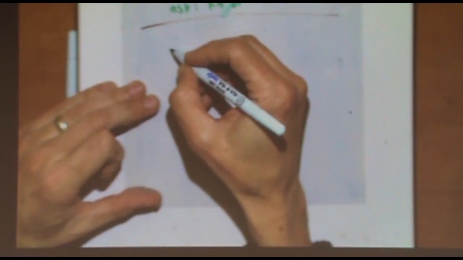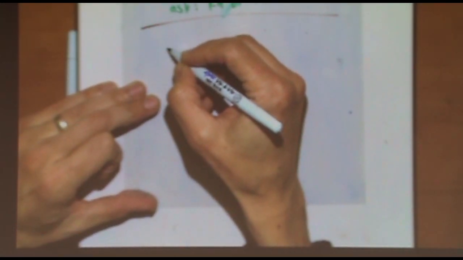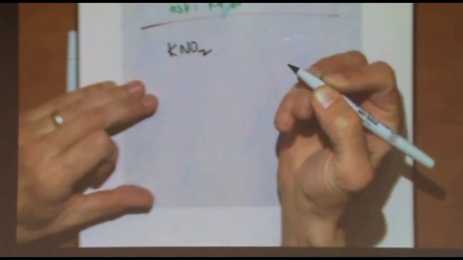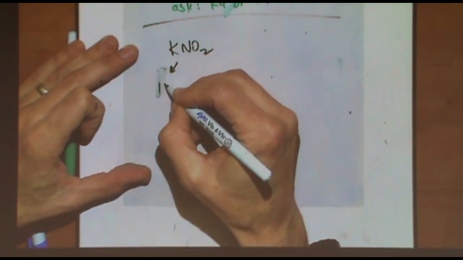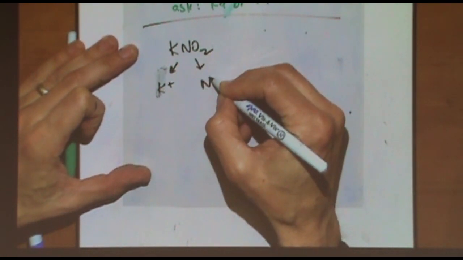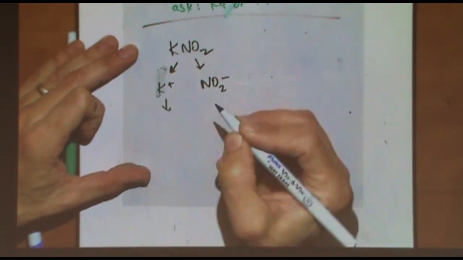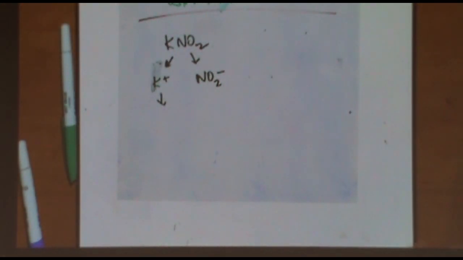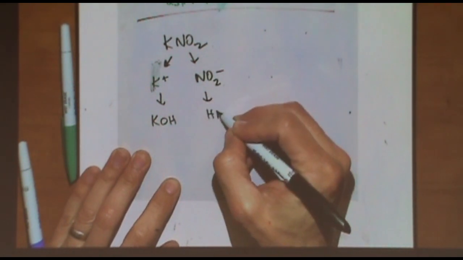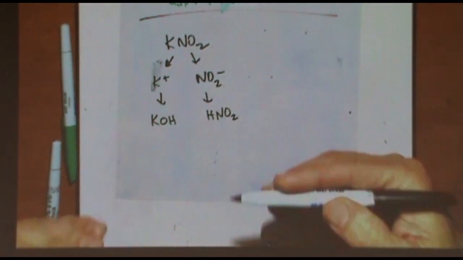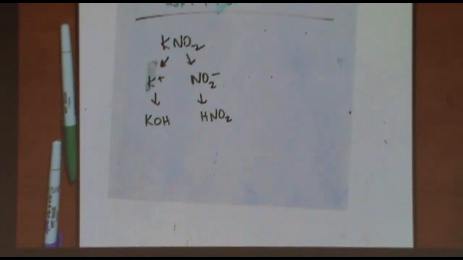So, let's say you had KNO2. I want to know, is this acidic, basic, or neutral? The way I do this, if you have another way, that's totally fine, but my style, and you can do this in your head once you get used to it, is to write the ions separately, because you have to think, okay, what are the ions? For me, it's helpful to think about the ions by thinking about the conjugate of each ion. So here's the conjugate of each ion. I think about what the heck is the conjugate, and that helps me figure out what the ion is.